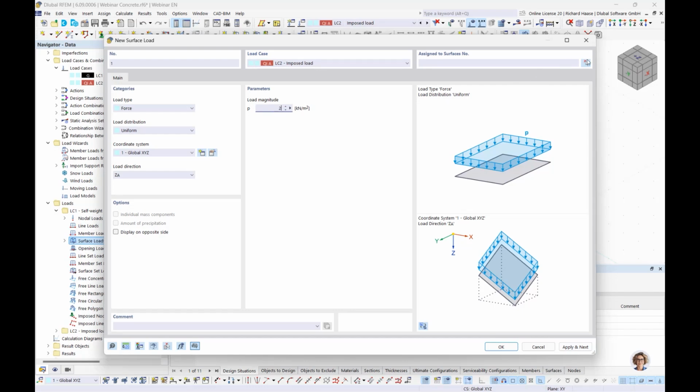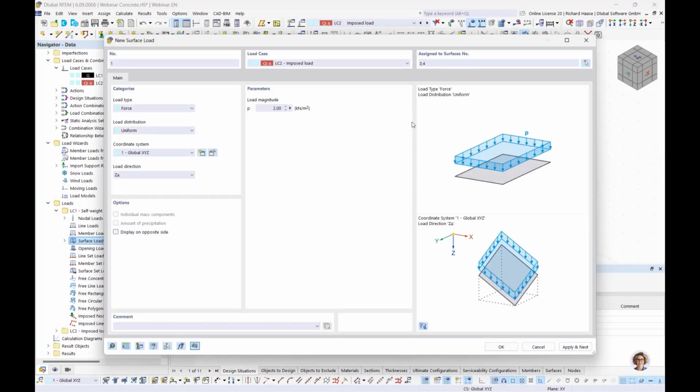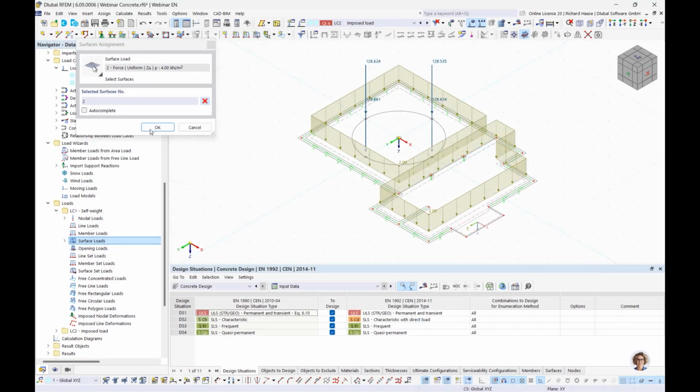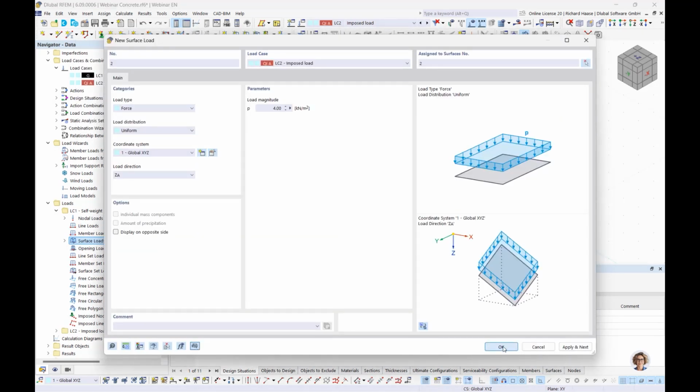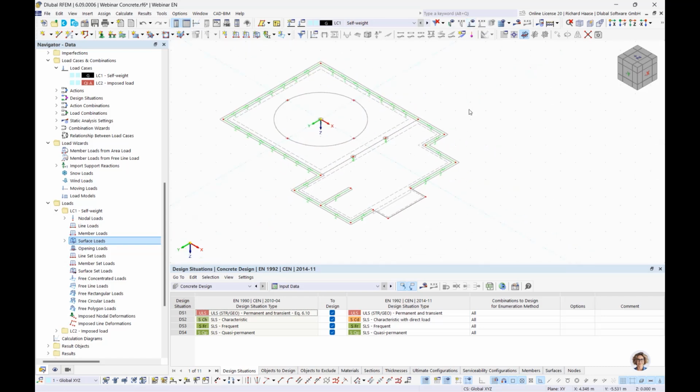Say here 2 kilonewton per square meter, and say apply, next. And on our cantilever slab, we want to have 4 here. Okay, so then we have modeled all our surface loads, deactivated again, and yeah, want to start our calculation with our ULS and SLS design situations.